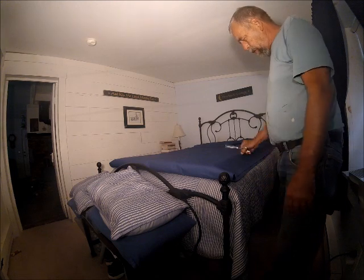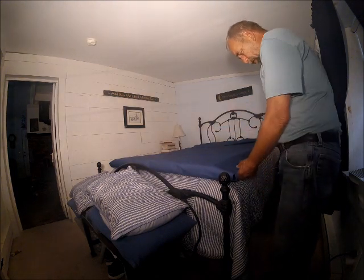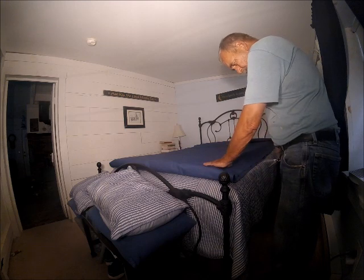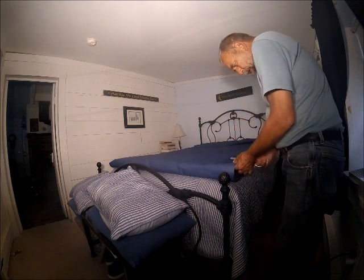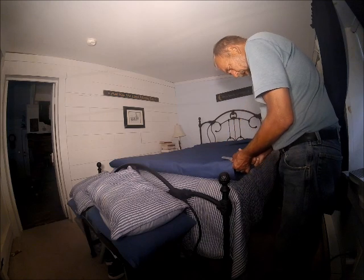Okay, so what's laying on top here will be the top of the other mattress. So I'm gonna cut this right about here.